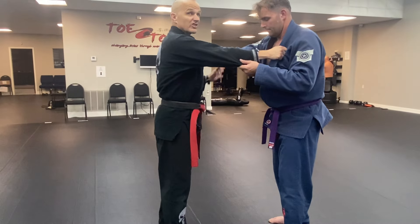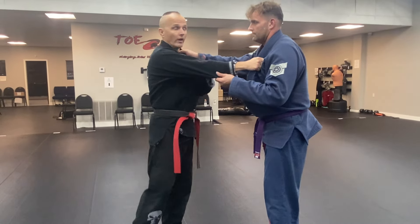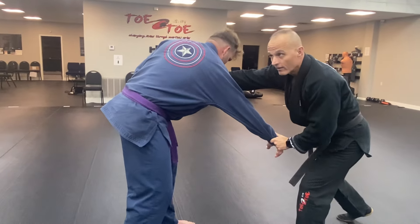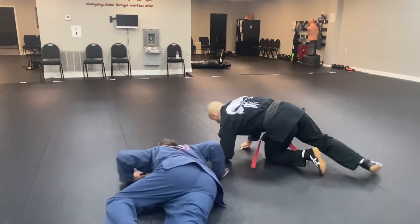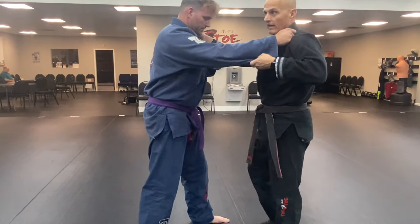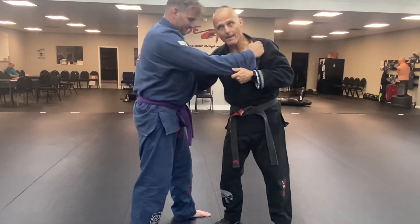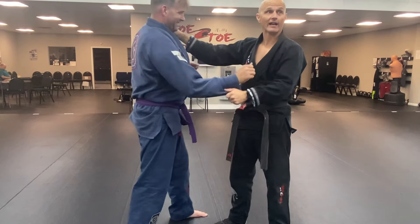I want to target this arm — there's a lot of ways to do that. I'll demonstrate three ways real quick. If I can break this away and pull it to here, switch down to the side, I drop and I've got a straight arm like this. Okay, makes sense? Yes sir. By the way, if I can't hold on real tight, I can also thumb in the eye — all those things. Trust me, this hand will suddenly let go.